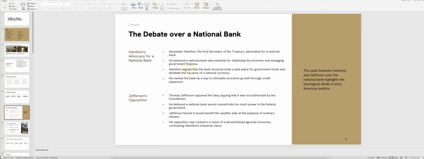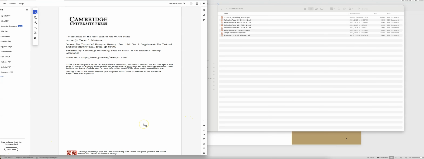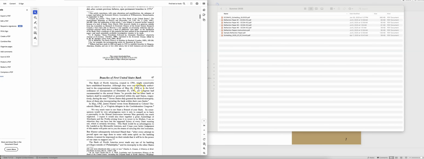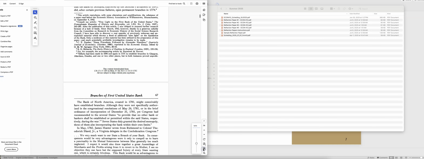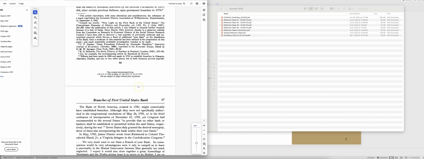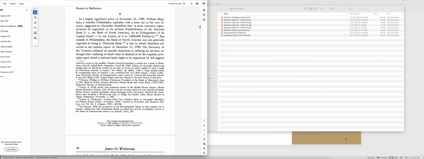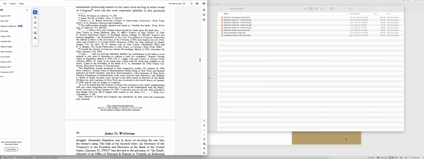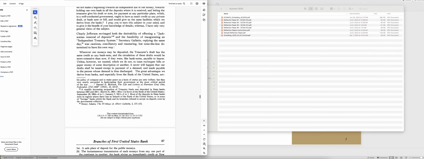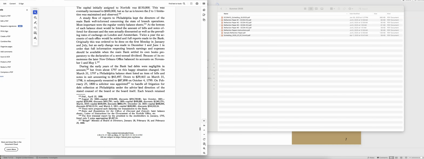It's a really cool article. Let me pause this. There's a really cool article. Give me a second. I knew I had it somewhere in my computer. It's 36 pages, but if anyone's really interested in this article, yes, I understand it's from 1942. It is really old, but it's such a cool article because what it does is, when you're going to build a central bank, what you want to have is you then want to distribute the branch offices throughout the United States. And so I think, if I remember correctly, if I scroll down enough, I thought there was a map here at some point.